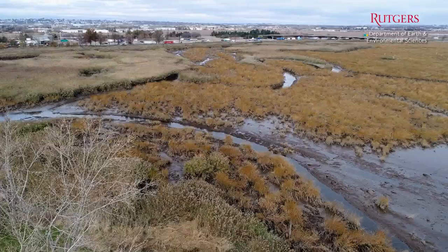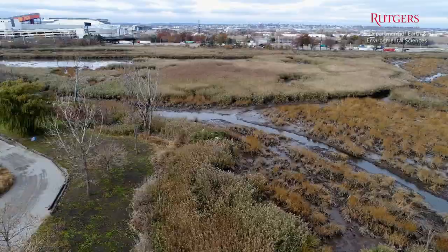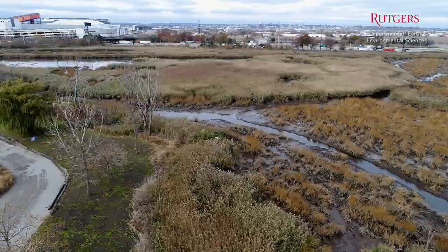The biggest challenges that the world is going to face over the next couple of decades are going to be in the environment, whether it's climate change, pollution, or global changes, and we want to be at the cutting edge of that. Not only do we want the research to predict what's going to happen and remediate things before they become real disasters, but we also want to build a strong, educated workforce that can really address these issues.